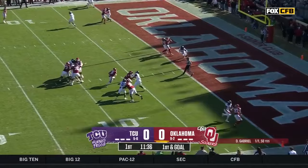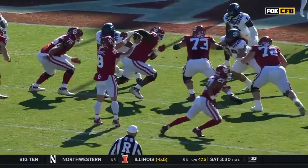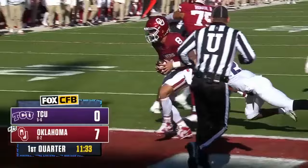This is designed in the red area — this is where he's dangerous. Big time touchdown run by Gabriel. That's why they're so good in the red zone. The 88% efficiency when they get in the red area, inside the 20, they're going to score. This is the added dimension he brings — the ability to bring the ball down and run it in himself. Very difficult to defend all aspects of it once you get down here.